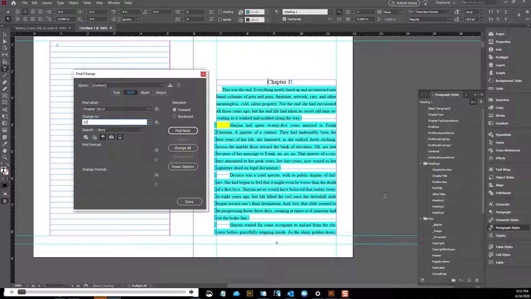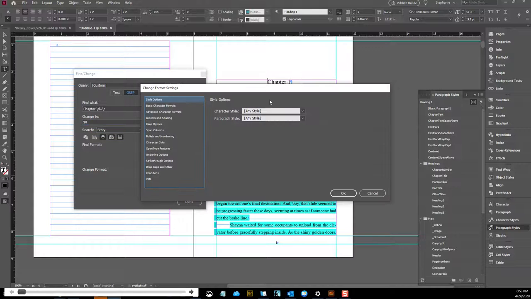The find format, we don't need to fill anything in that field. This is just in case they didn't set all those chapter titles to those chapter 1 headings. So here I'm going to change the format. I don't want any character style applied at all. Sometimes authors will make their chapter titles bold. This is just another way that I can remove it as I'm going.